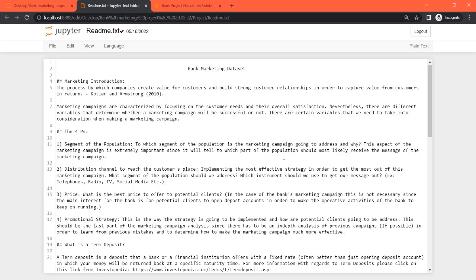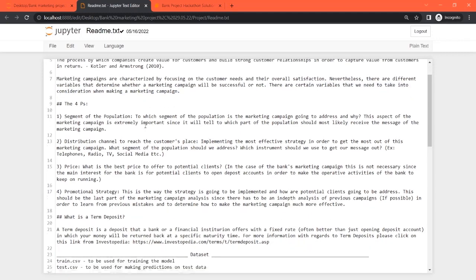Marketing campaigns are characterized by focusing on the customer's needs and their overall satisfaction. Nevertheless, there are different variables that determine whether a marketing campaign will be successful or not. There are certain variables that we need to take into consideration when making a marketing campaign.